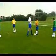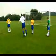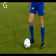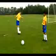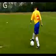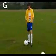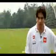Now the other thing that we can do when we finished it off, if you imagine we've took the defender all the way around, we can then change direction at the end. So we can come that 360 degrees all the way around with the ball. Then as we get here, we can either do an elastic to finish, so he thinks we're going there and go this way, or we may finish with a little move, change of direction there behind. Bradley shows it with that. Good. And again, Bradley. Nice. Again. So we can put one of the extra moves that we've done earlier on the end as an extra little bit of deception.